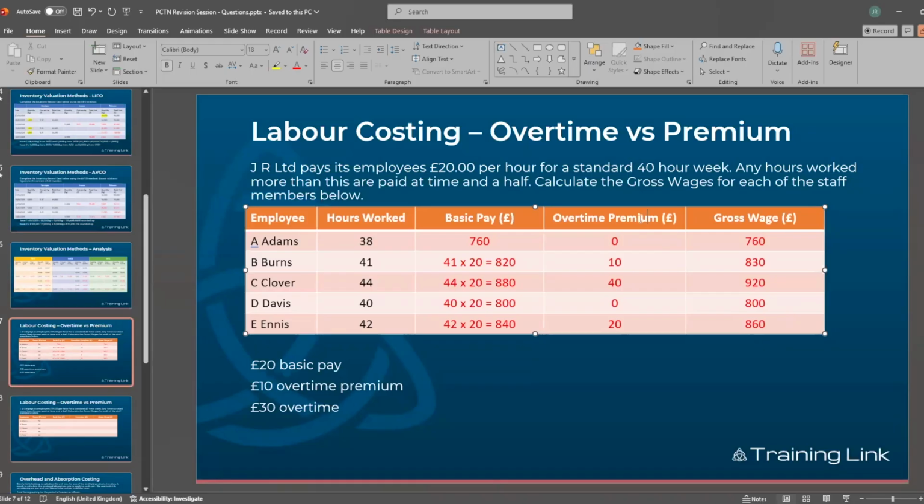So if ever you ask for overtime premium, the full amount of basic hours goes into the basic pay column, with this overtime rate only being the £10 here, because it's half of the 20, time and a half, to get our gross wage. Obviously, if you do this the other way round, you lose a big chunk of marks here. Your gross wage is probably still going to be the same as long as your calculations are all right. So you'll pick up marks there, but you will lose a big chunk on these first 2 columns.